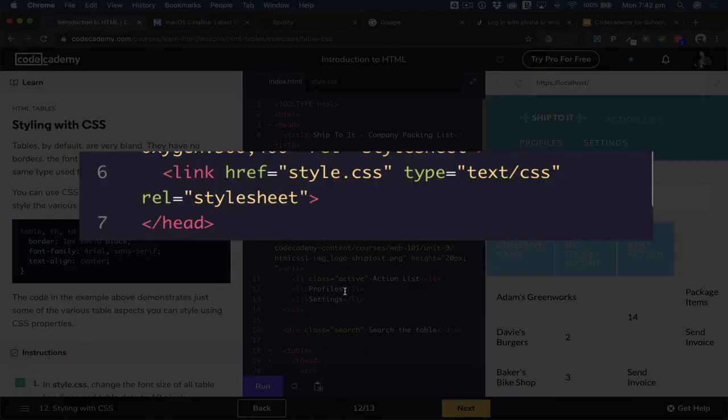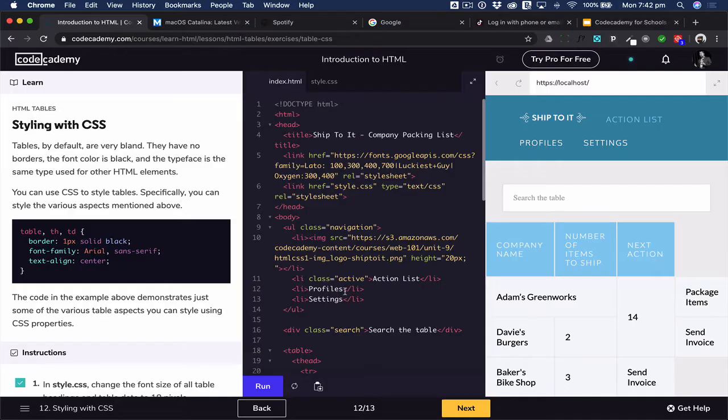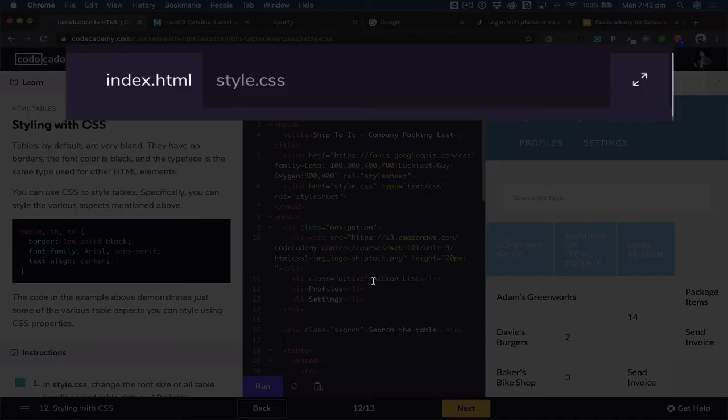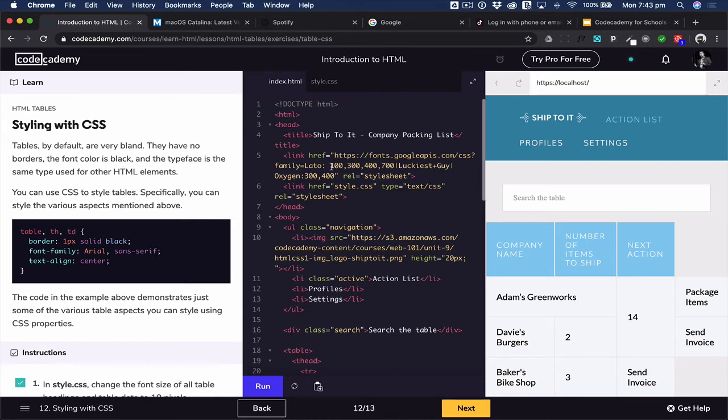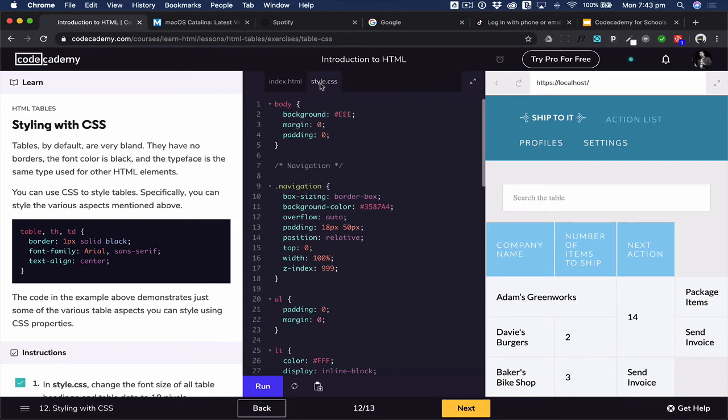Looking in our HTML, we can see down on row 6 that there is a link there to a file called style.css. The type of file is a CSS file, or a text/css file. And it's saying here that it's the style sheet to use, which essentially means, hey, HTML file, this file over here is going to tell you what the elements on your page need to look like. Now, whereas in your previous activity you only had the HTML file to work in, now Codecademy has introduced different tabs at the top where we can swap between index.html and style.css.